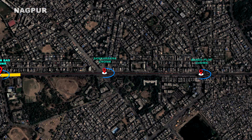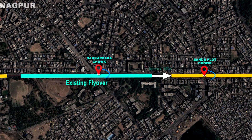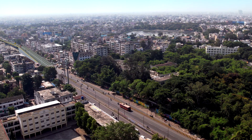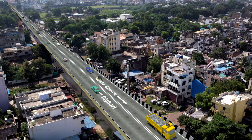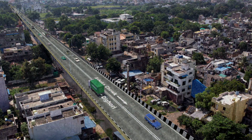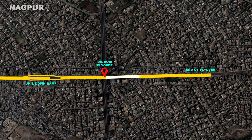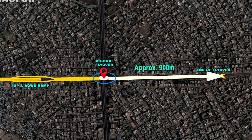The traffic from this proposed flyover will seamlessly continue over the existing flyover at Shakardhara Chowk. Approximately 100 metres after Shakardhara Chowk flyover, a second flyover is proposed which will continue over Bhande Plot Chowk, Shitrala Mata Chowk and cross the existing Digori flyover at second level over Digori Chowk. Up and down ramps are proposed before Digori Chowk for access to traffic on the elevated flyover. This second flyover will end approximately 900 metres after Digori Chowk.